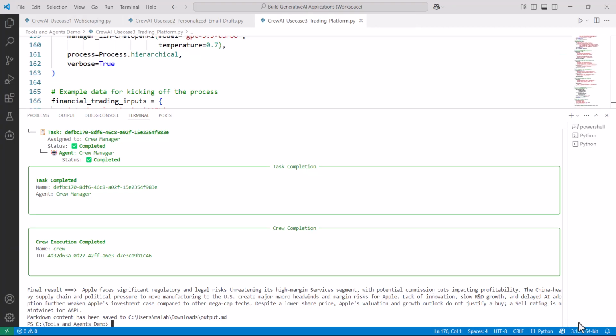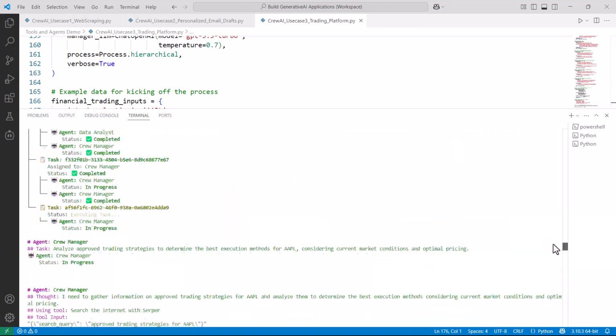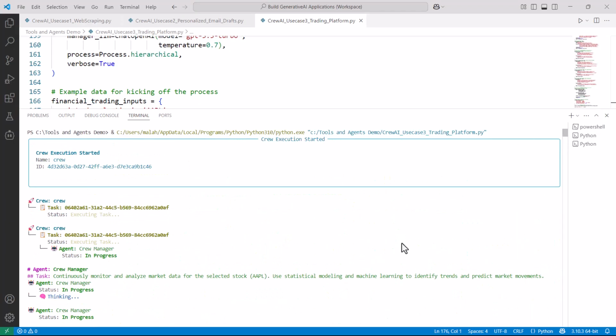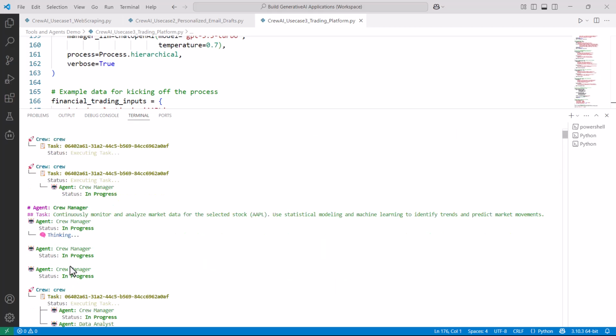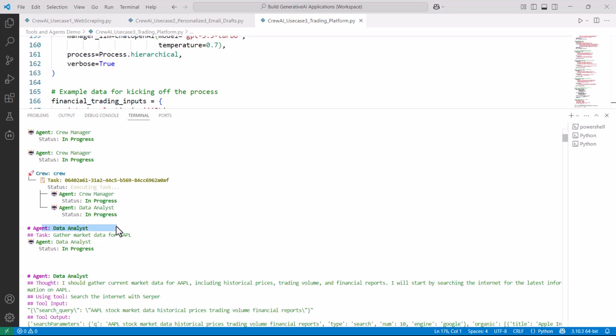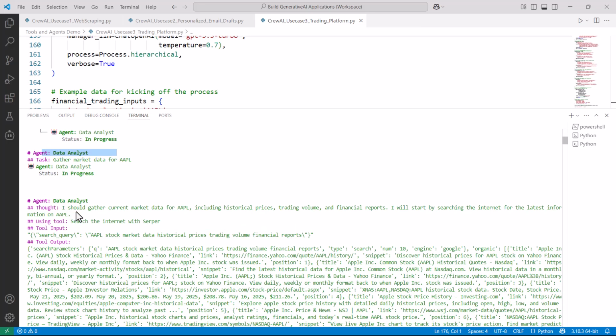Let's go through this output. Since we gave verbose equal to true, we can see the complete execution log. Here you can see the crew execution started, the crew manager is in progress, and the first agent is the data analyst. It is trying to gather current market data for the Apple stock, including historical prices, trading volume, and financial reports.